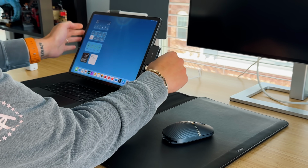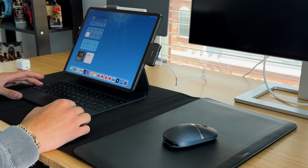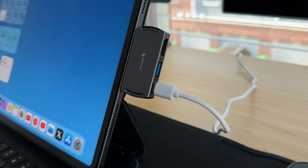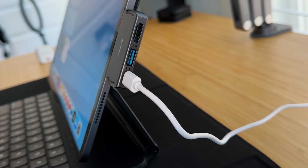It has a USB-A port, which is USB 3.0 speed, so you can transfer, I believe, up to 500 megabytes per second, which is more than enough for an external SSD. And then you also have an HDMI port, which supports up to 4K 30. But the beauty of this is that it's also a connector for the mouse itself.